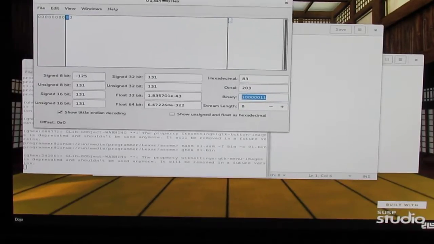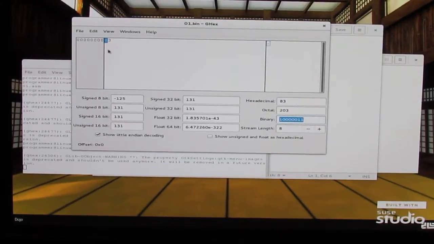So that's using Ghex to have a look at our very interesting data byte that we've created. A byte of information, a byte being 8 bits. 1, 2, 3, 4, 5, 6, 7, 8 bits in binary, right? This much would be called a nibble. That's 4 bits.